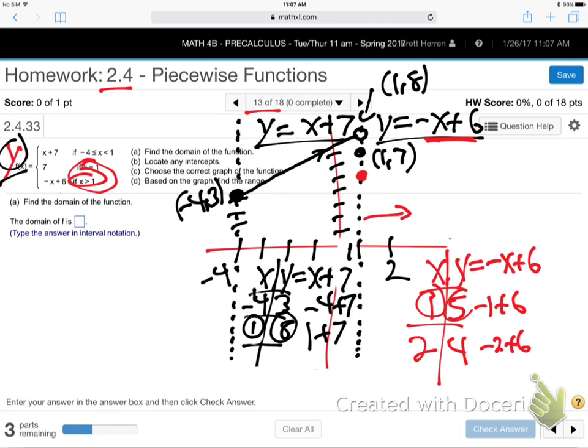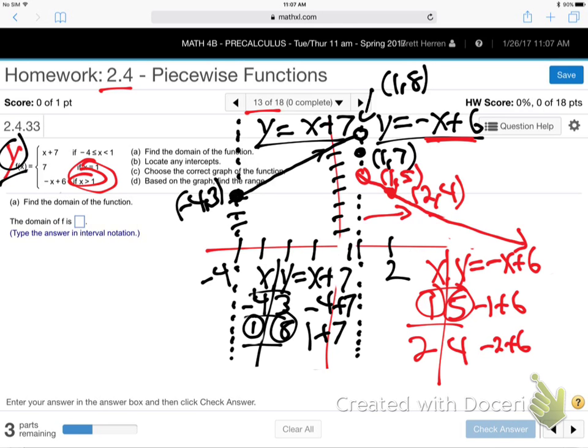Oh, I should have circled those. Because it said only x greater than 1, not equal, so that should have been open. Over 1, 2, 3, 4, 5. Over 1 up 5. And then over 2 up 4. Right there. Boom. Okay, there we go. Over 1 up 5, and over 2 up 4, and we're done. We have the graph.